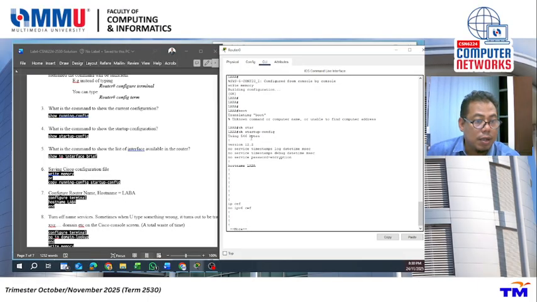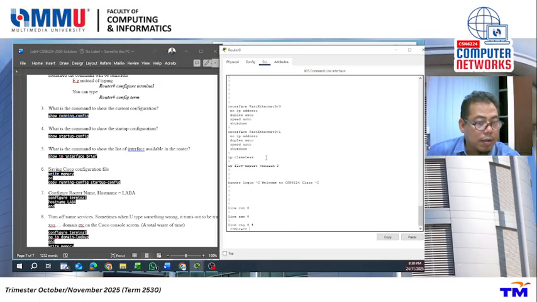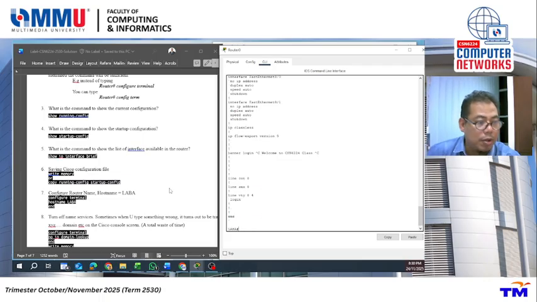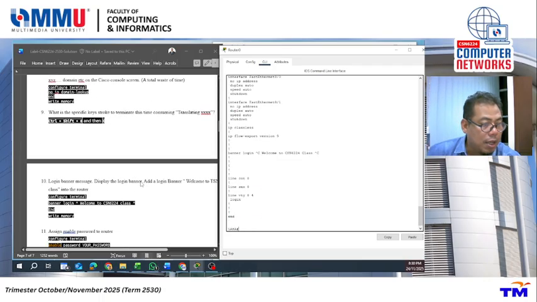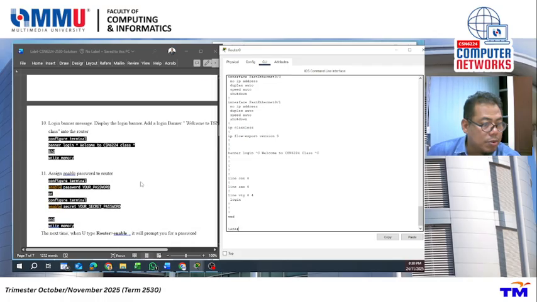It doesn't have any encryption yet, no fast Ethernet. But the banner is already entered into the memory. So banner login: later on, when you reboot, you will see that banner.